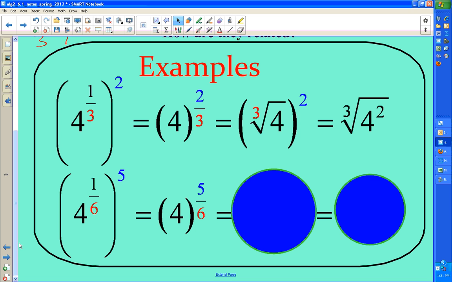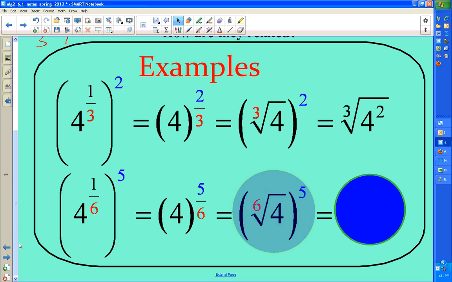So what's one way that I could write it as a radical? What's one way that this could be written as a radical? The 6 with the little index as an x radical, 4 and then in parentheses, 5 on the outside. The way we read that, when you have an index, you say it's that index: the 6th root of 4, all raised to the power of 5.